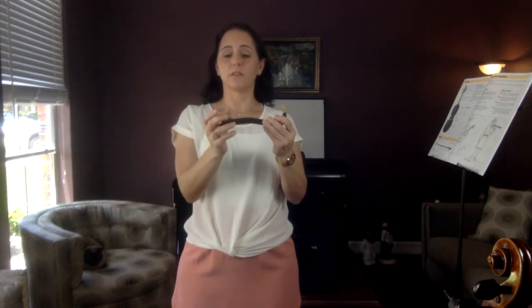Now, your shoulder rest can be adjusted in many ways. It can be adjusted higher and lower, like I just showed you, by screwing this down further for it to be lower or for it to be taller. If you've got a really tall neck, you would want it a little bit taller up like this, okay?